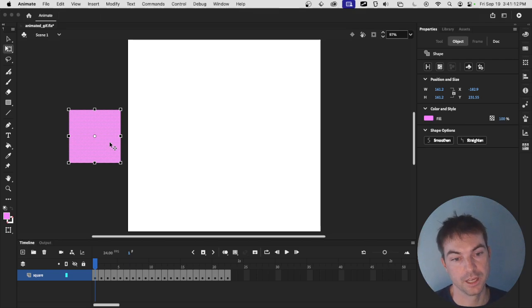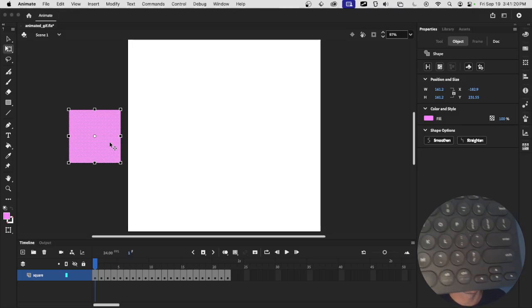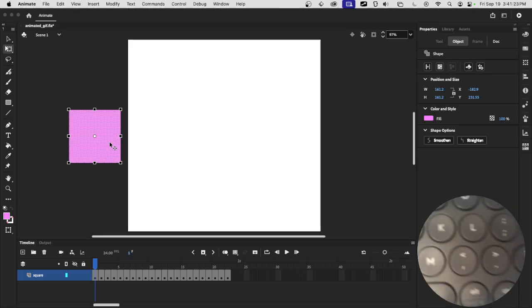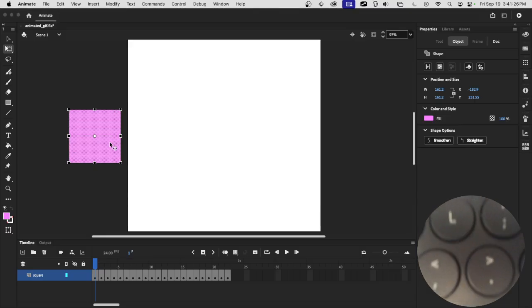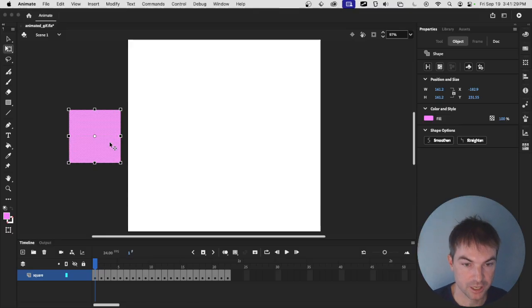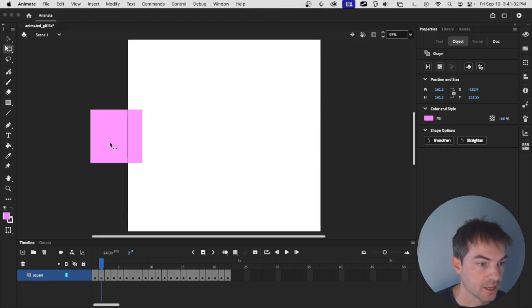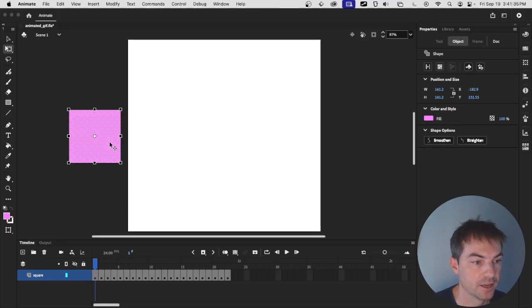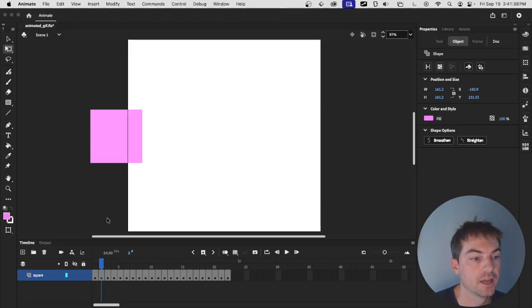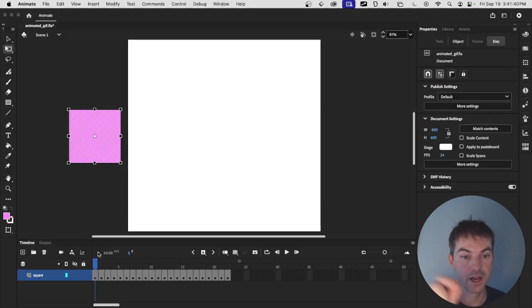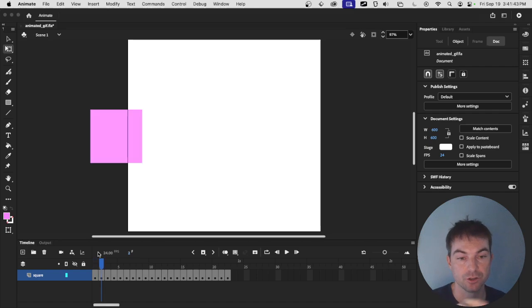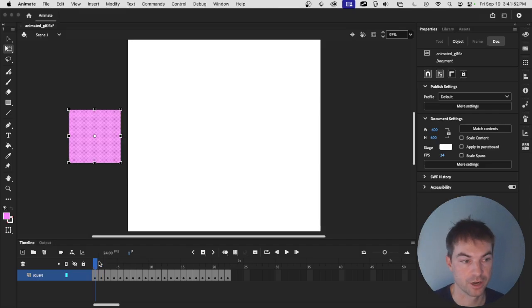Another thing that's really useful is to use the little caret, greater than and less than symbols. I'll just show you on the keyboard. These two guys, I'm going to zoom in right there. Not the actual arrow keys, but the two little greater than, less than signs. This is how I can navigate the timeline without directly clicking on the playhead. If you're using your keyboard and a pen to draw, it's a lot easier than having to go back to the mouse every time. Since we're already using the mouse, it doesn't make as big of a difference, but I tend to use those little less than, greater than signs to move around.